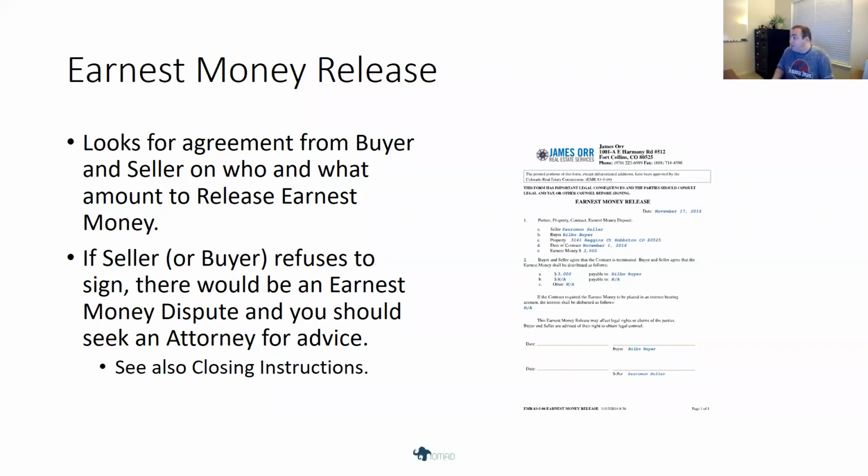And some sellers are just upset because you terminated. They may decide to drag their feet and not sign it and say, take me to court. I don't care. Fight me over it. Even if I lose, I'll give it back to you then. I just want to upset you right now because you really screwed me. We were under contract and I was relying on this to close to buy my next house. Now I'm not going to be able to buy my next house because you went under contract and you terminated 10 days in.